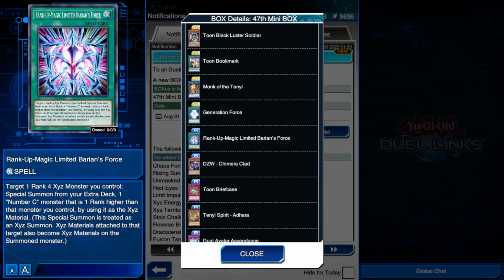Rank-Up-Magic Limited Barian's Force. This is a pretty box-standard Rank-Up-Magic, right? Target a Rank 4 Xyz monster you control, and Special Summon from your Extra Deck one Number C monster that is 1 rank higher. Yeah, okay, this is pretty bog standard.